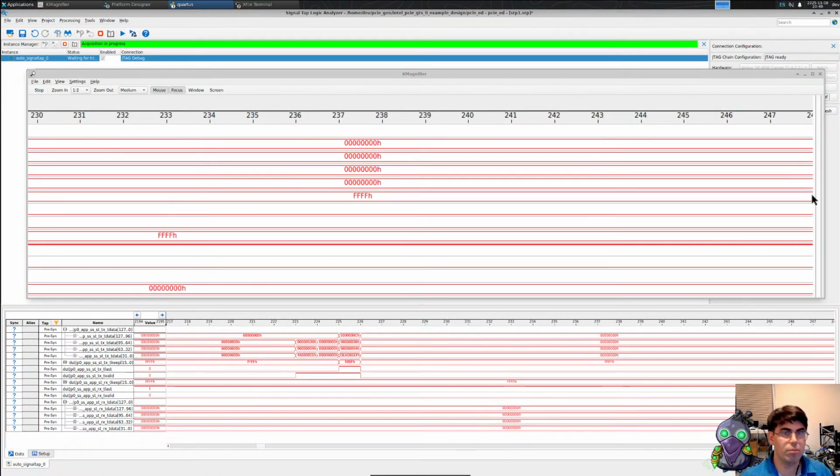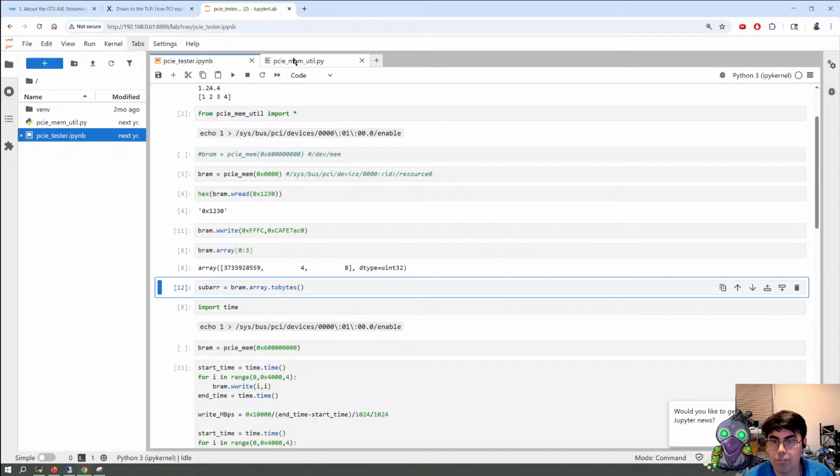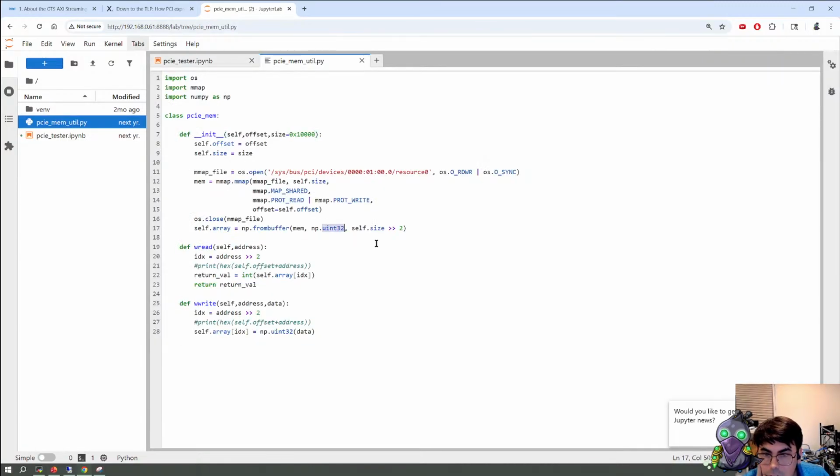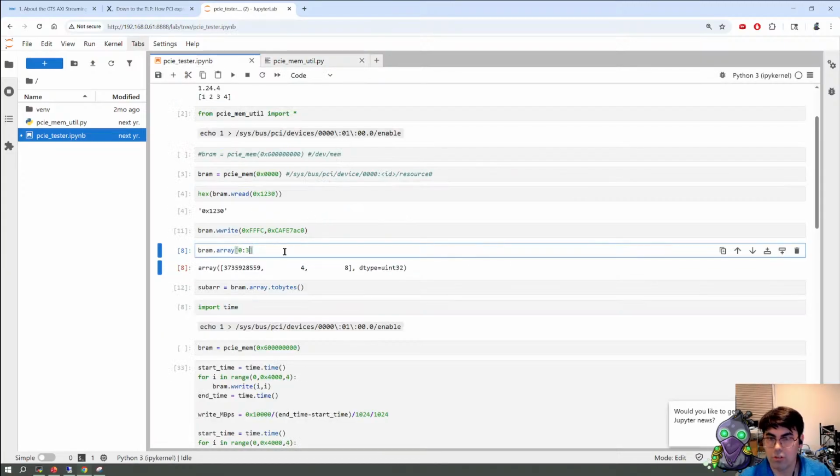Okay, let's try to do bigger words. So what we're going to do here is increase the size by that much, and then try to do a transaction like that.